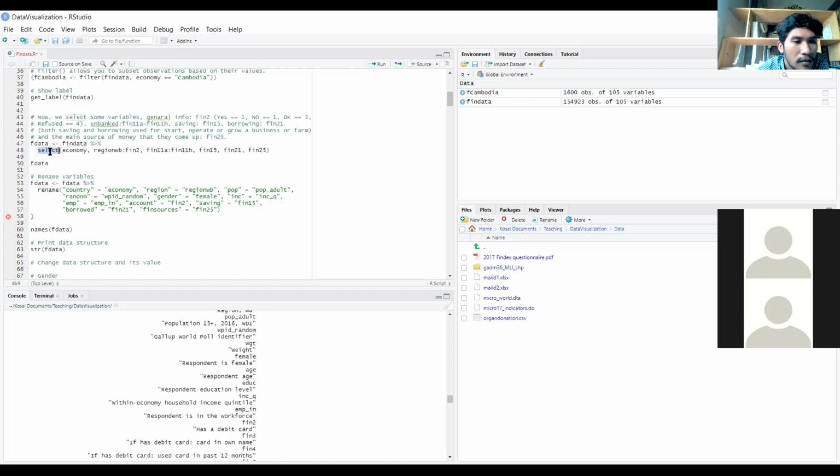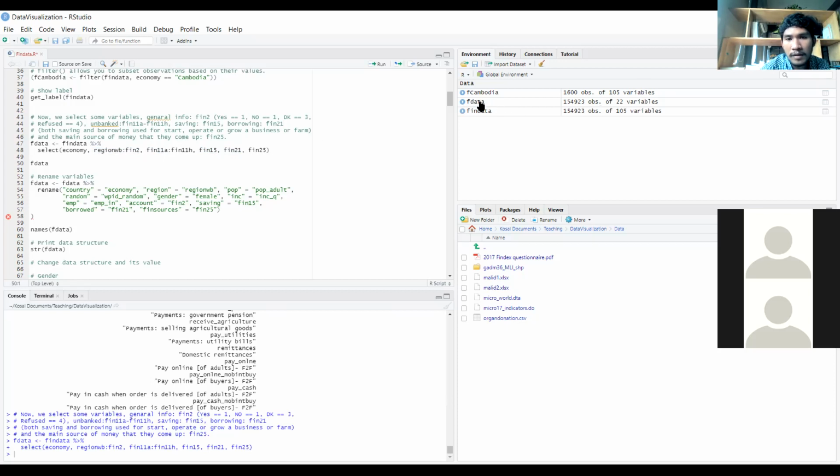So we select all countries, not only Cambodia but all regions. We select from variable region to fin2, and after that select variables from fin11A to fin11H, and select variables fin15, fin21 and fin25, and I enter.